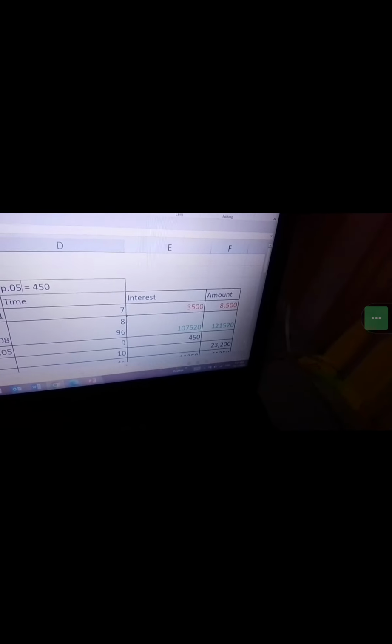Next, for number 13, ganito yung problema ko. My problem here, number 13, is this. We have 5% per annum, 9 years, and 450 pesos at the interest. Wait! This is still easy. You know why? Look! Your time units are the same. Pero here's the catch. Nakulang tayo ang principal. Pero good news, the interest amount is found. So how do you solve for the principal?